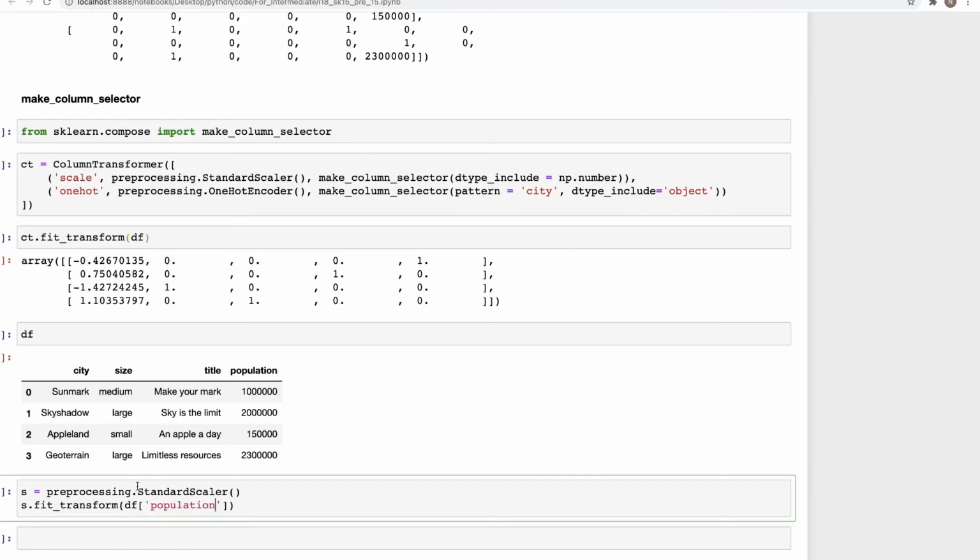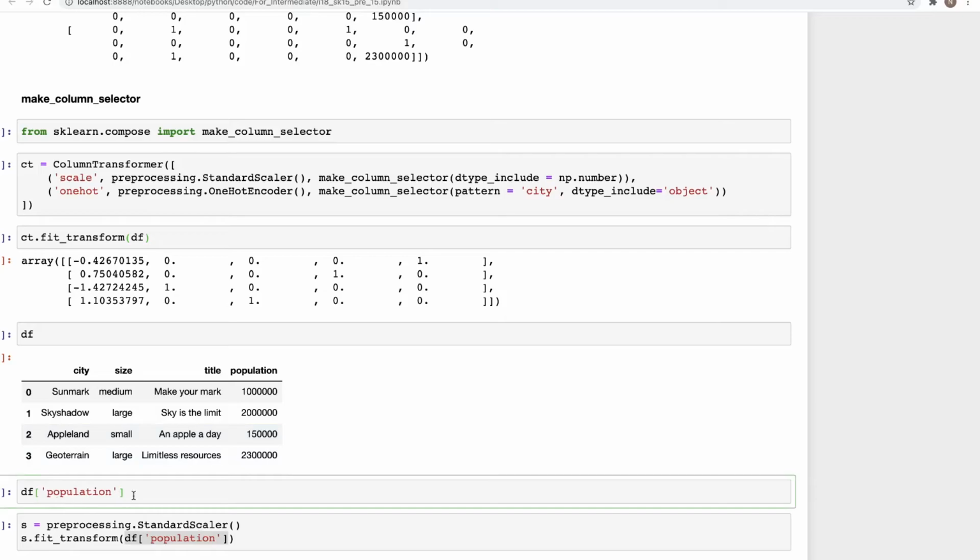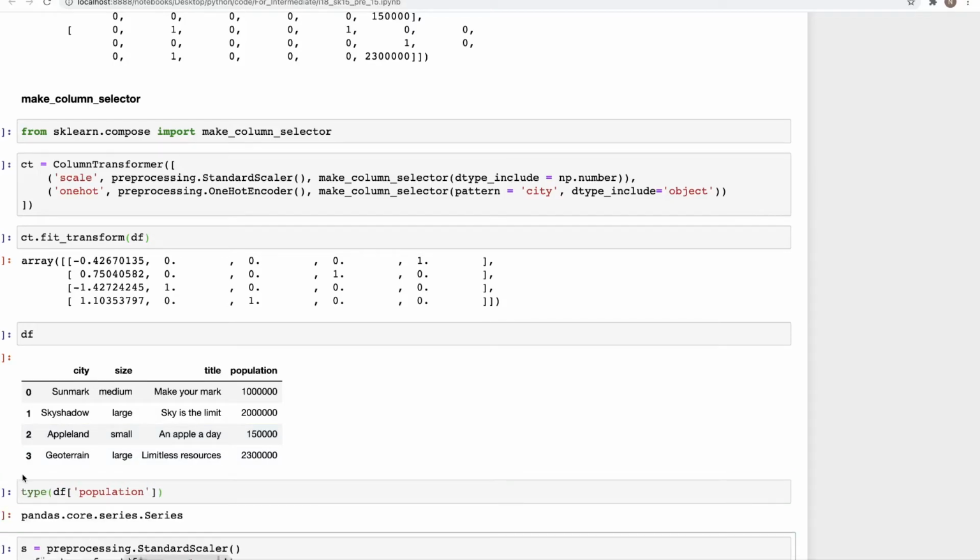However, if we use this, it's not going to work because it's a series and we need an array as an input. So if we look at the type, that's a series. We need to convert this to an array. So to do that, we'll type np.array, and now this is an array, but the shape of the array needs to be changed. So we'll reshape that to -1, 1.